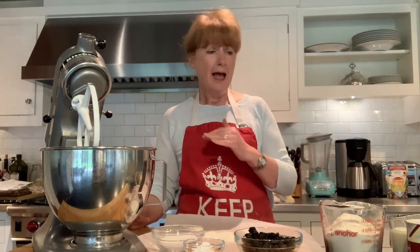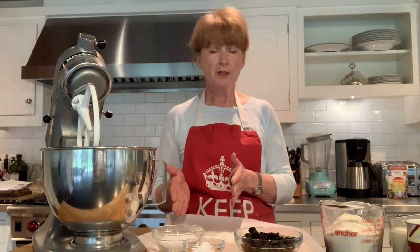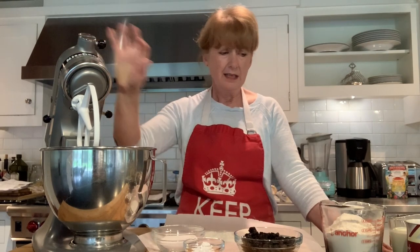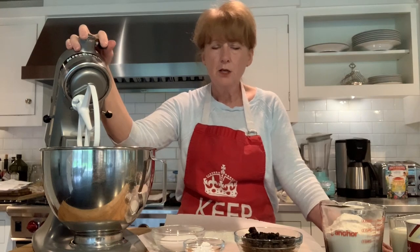This is a base recipe and you can really switch it out. If you're doing savoury, just don't put the sugar in. I tend to eyeball the sugar anyway. If you're putting in strawberries, you probably need slightly less sugar; if you're putting in blueberries, a little bit more. The only thing I probably wouldn't use would be raspberries, blackberries, because they're a little bit too soft and you'll just end up with a rather unpleasant purplish scone. My sister-in-law just made a date and banana scone recently with the same sort of base recipe. So just use your imagination, and if you come up with something really good, come back and tell me about it.